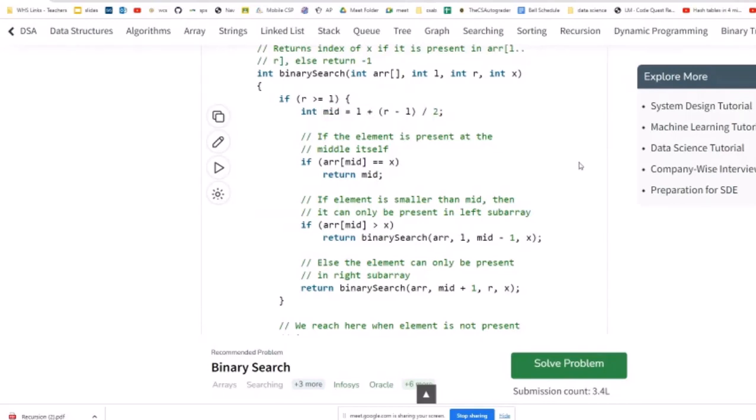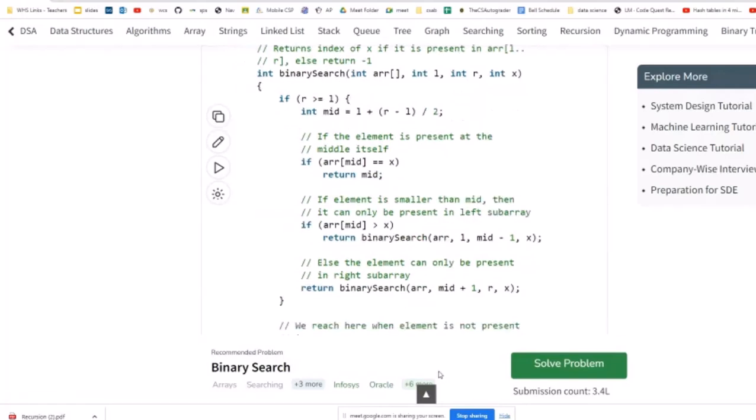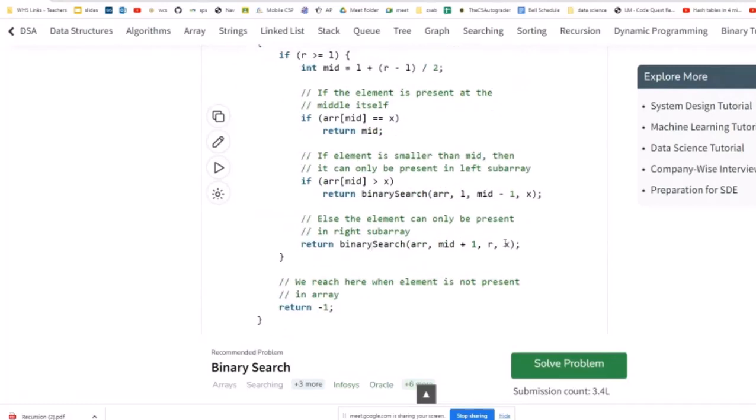And the reason for that is that you're only working with part of the array now. It's too much trouble to copy the array into smaller and smaller halves. So what we do instead is we keep the array as it is, and we simply change the L and the R to indicate what section of the array we're interested in. That's much more efficient than making a copy of the array each time we split it. Anyway, you need to be able to recognize code like this to see what it does when it's being used in a recursive fashion. So that's all I have for you on binary search.